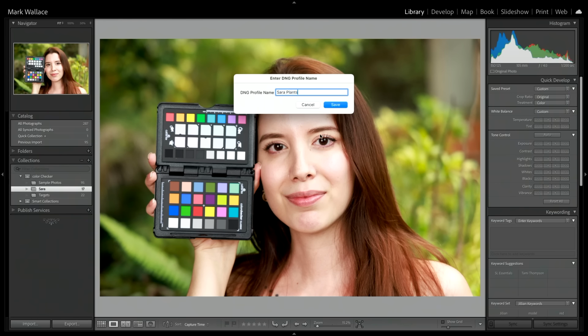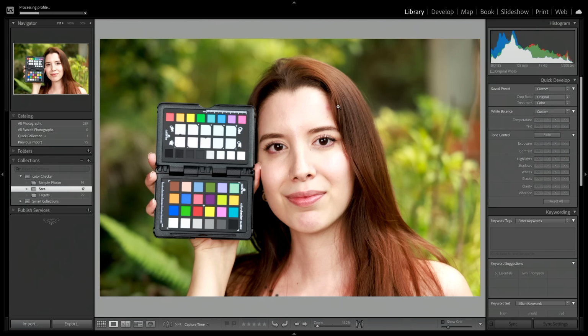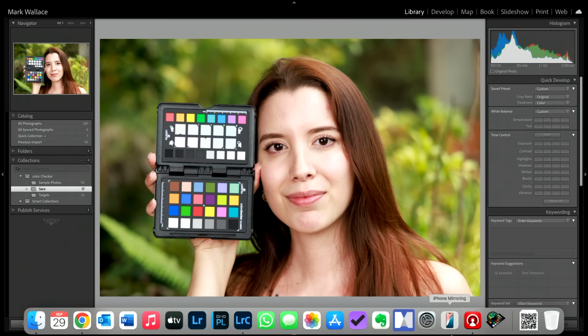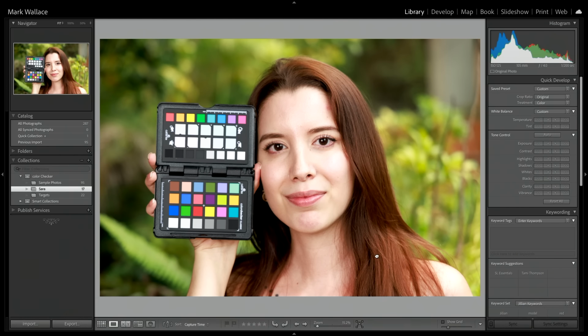Now you have to do this with the correct photo, so you have to have a photo of the ColorChecker to do this. I've got that selected. I'm exporting this as a DNG profile. I'm naming it Sara plants. I will say save. Now what's happening is this is going to export this file. It is going to open the camera calibration software. It's going to bounce around and do its thing. It takes about 10 or 15 seconds, something like that.